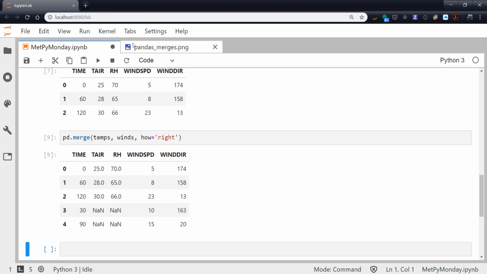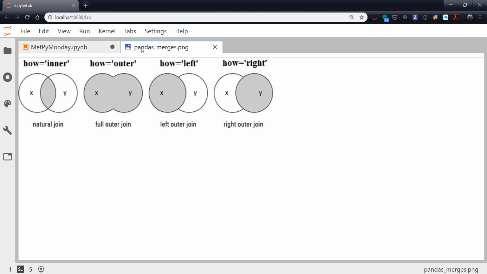So I like looking at these diagrams when I need to put a couple of data frames together and think what operation I really want. Because if you blindly call merge, it's likely that you might be throwing away some data that you didn't mean to, because you're doing this inner join by default, not keeping everything and filling in with NaNs, which is the outer. So refer back to this for sure before you call a merge.